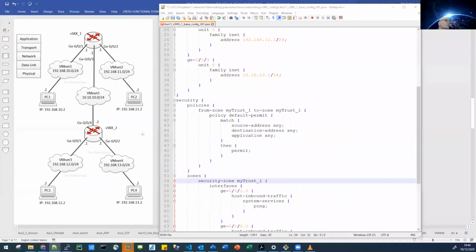It just remains to set up the static routes from the router to this network, the 192.168.12 network, and a static route from the router to the 13 network.